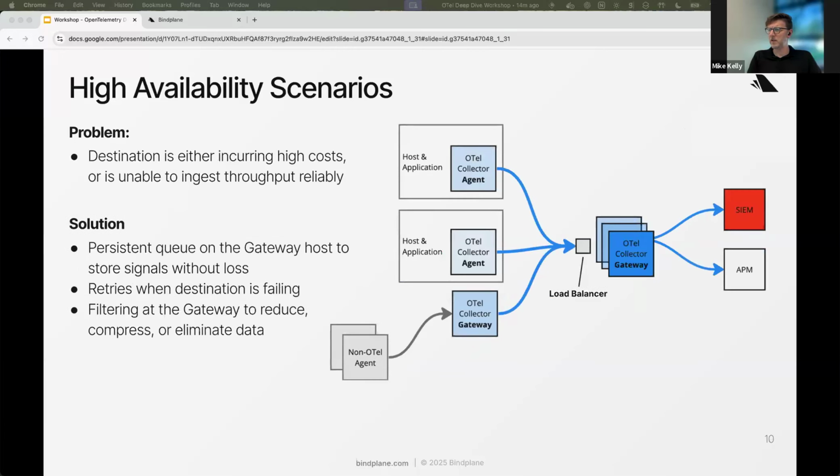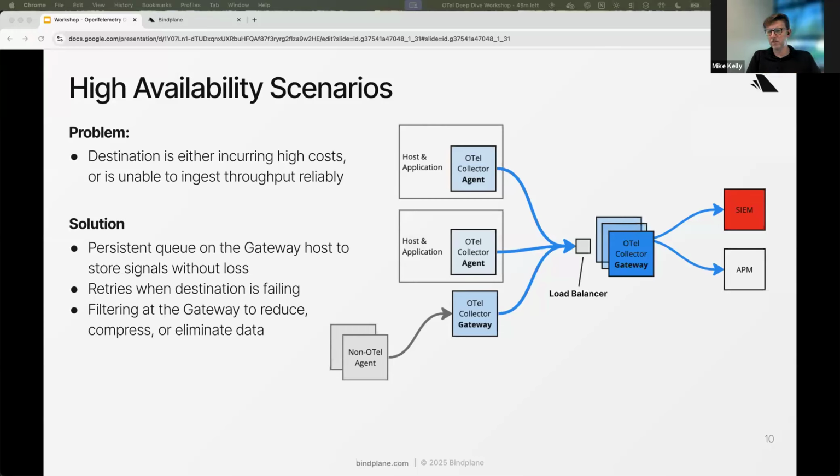The next scenario we have is at the destination itself. So, we talk about at the agent, we move things to the gateway, but you'll frequently find, and one of the reasons people put a telemetry pipeline in place is to reduce costs, right? That is one of the challenges. But alongside that, just operationally, you can also run into issues with a destination that is unable to keep up with the amount of telemetry you're sending. Either that is simply limits to the bandwidth available. It could be network problems. It could be a problem with the service itself. We still want to reduce the likelihood of any data loss.